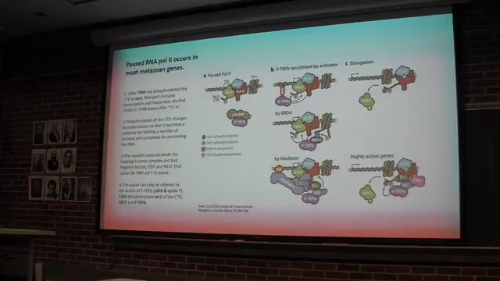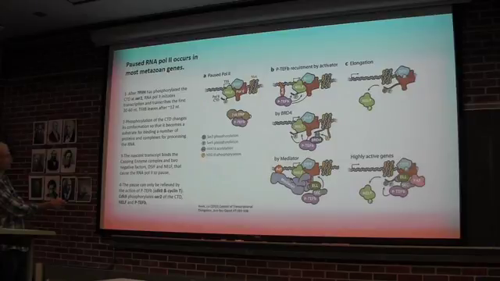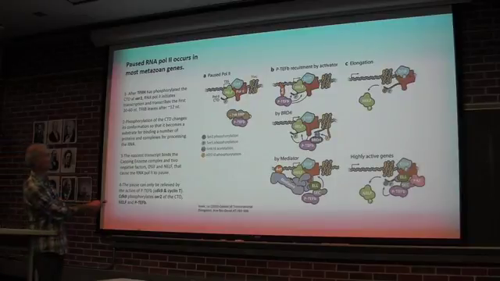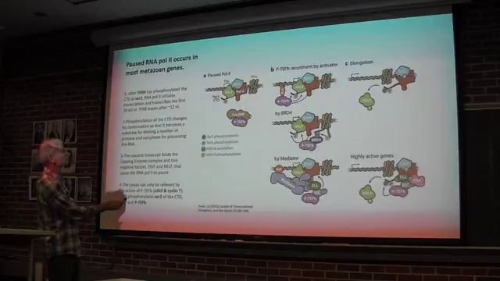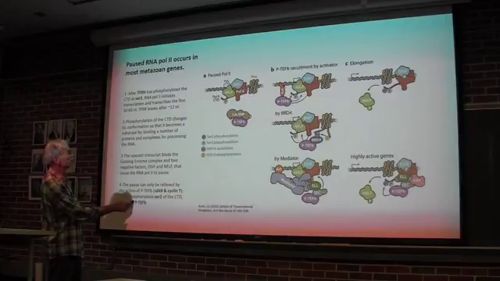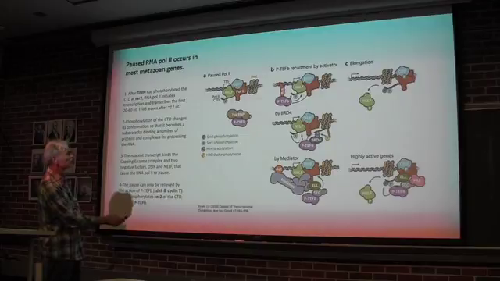This is another paper describing it. Let's see if we can get a figure that's easy to remember. Paused, and now you have the phosphorylation at serine 5. You have the two negative factors, and then you have the PTEFB. Of course, PTEFB is in complex with another group of proteins. I'm not going to ask you to know that. Then it is recruited by an activator. It phosphorylates the CTD. It also phosphorylates the DSIF.